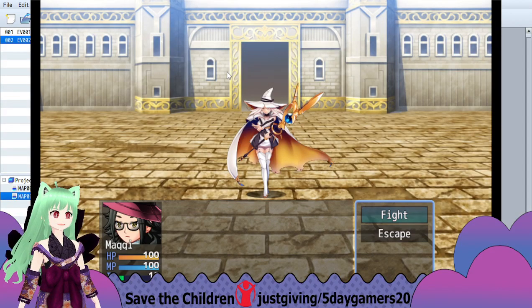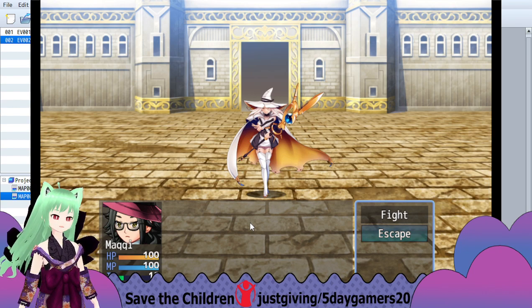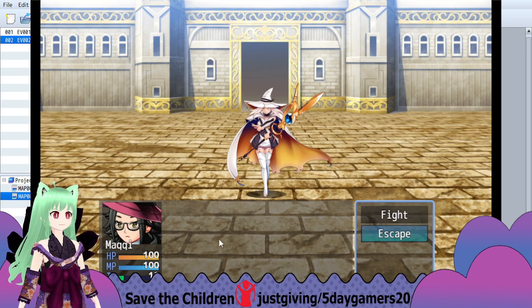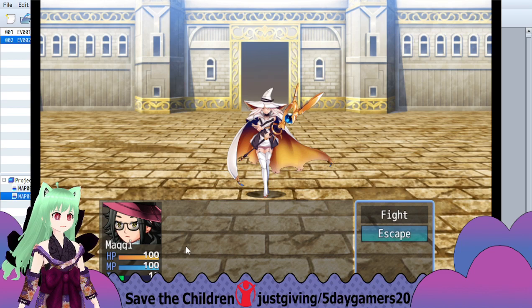But I will say, the default battle menu has a lot to be desired and looks horrible. I really hate how it's only made with 4 party members in mind at all times.